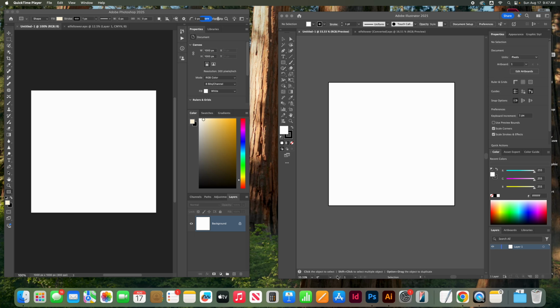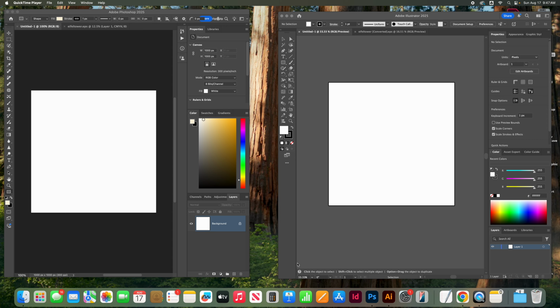So Adobe has two apps that you can use for illustration. One is Adobe Illustrator and the other is Adobe Photoshop. And we're going to compare and contrast them a little bit right now. We're going to talk about some of the similarities, some of the differences, and how you would know which one to choose when you're starting to draw your illustration.